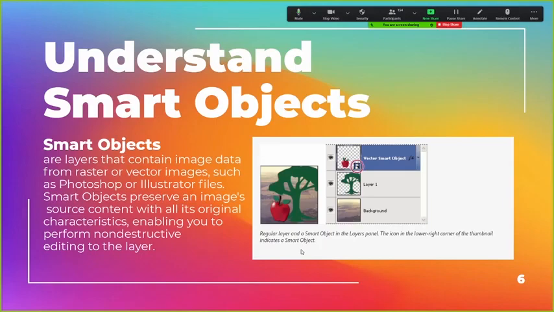Understand smart objects. Madami to, guys, kasi maraming need to understand when it comes to using the layer. So I want you guys to understand and learn yung mga ito kasi baka pag nag-start na kayo mag-edit, I have homework for you guys to practice on, since magdi-discuss tayo ng layout next week.